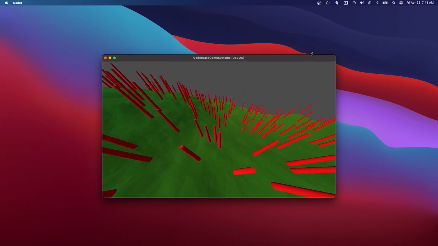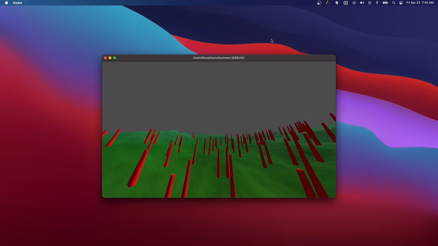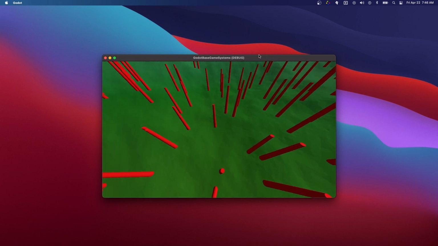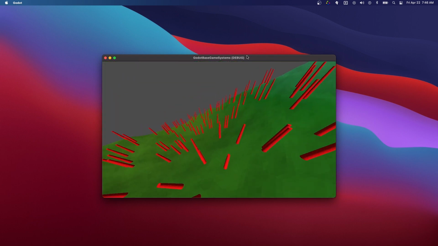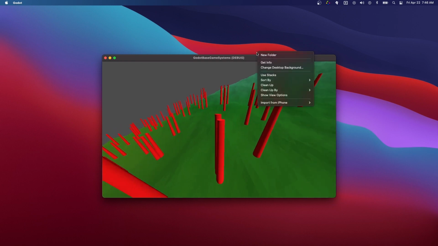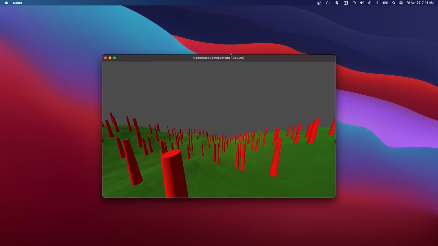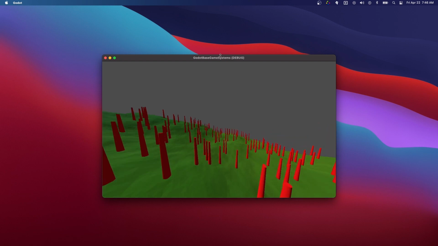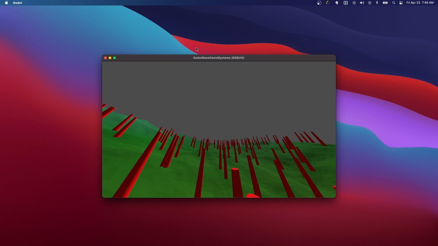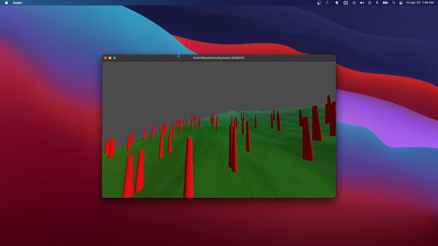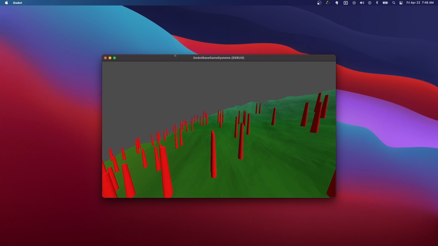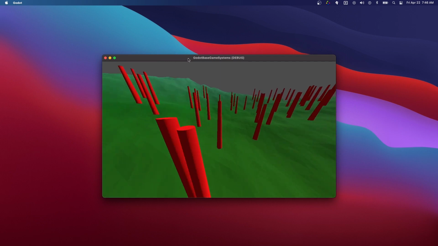This is laggy because I'm running OBS in the background. But the red poles, which are placeholders for trees, are mostly evenly distributed. Here's one for example. There's a cluster over here. I actually don't mind there being clusters because that can be fixed by turning the rarity down. And I figured if something's this common, it's probably going to be a smaller item anyway, so I'm okay with it being next to each other like this.